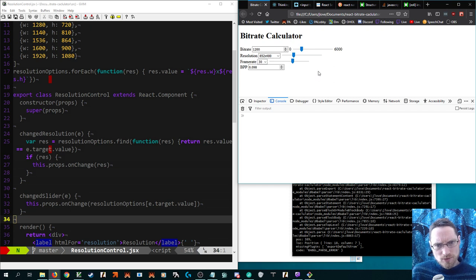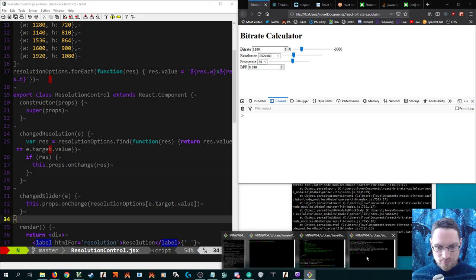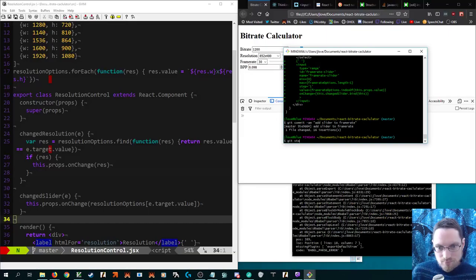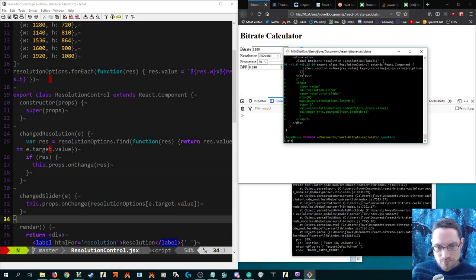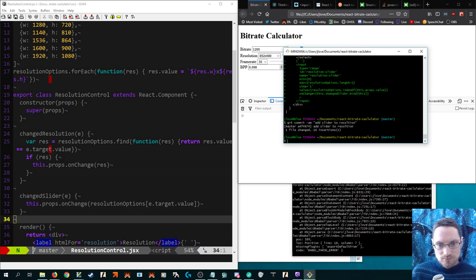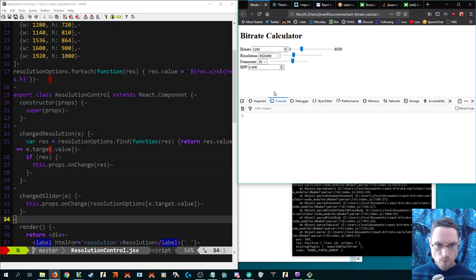Now things would almost line up better if you got all of these in one place. You probably want to pick a size for your label, pick a size for this, pick a size for this. Like this bitrate box is too big. So these could shrink a bit. And slider to resolution. Okay.